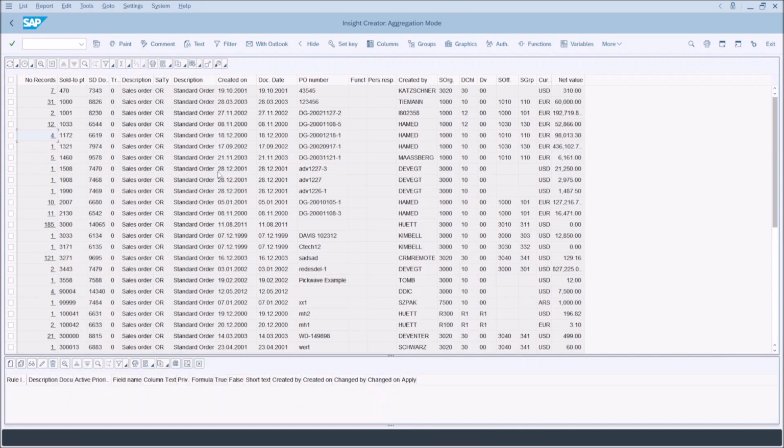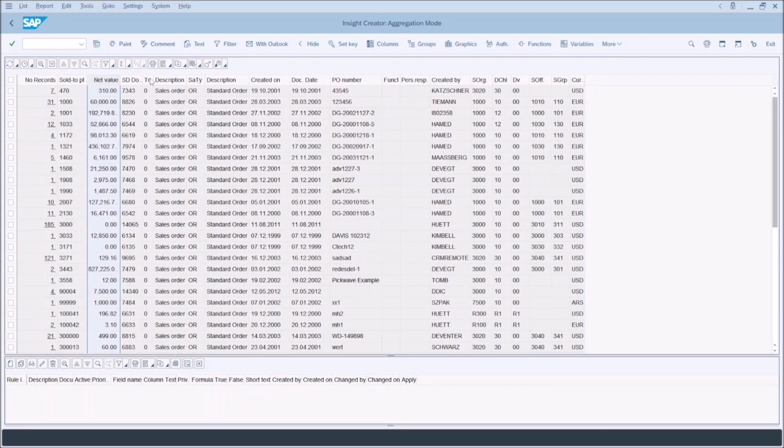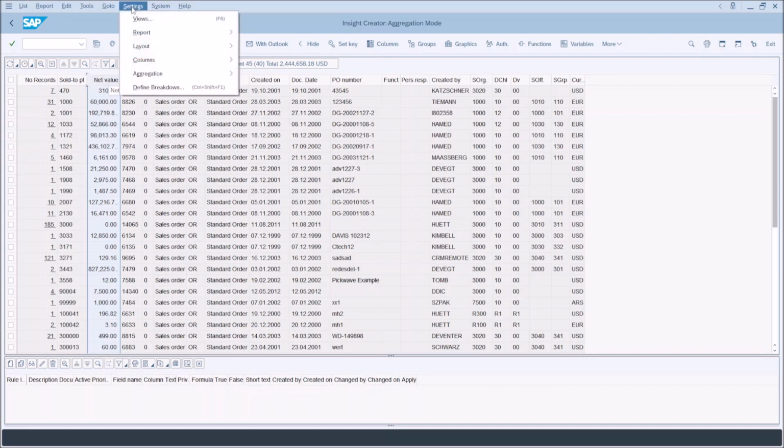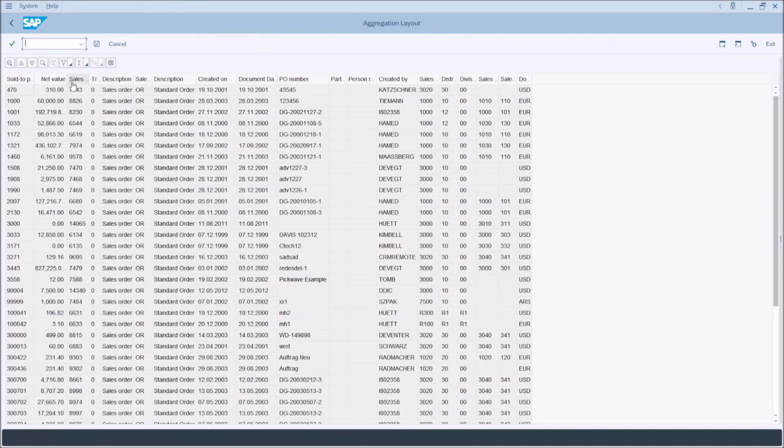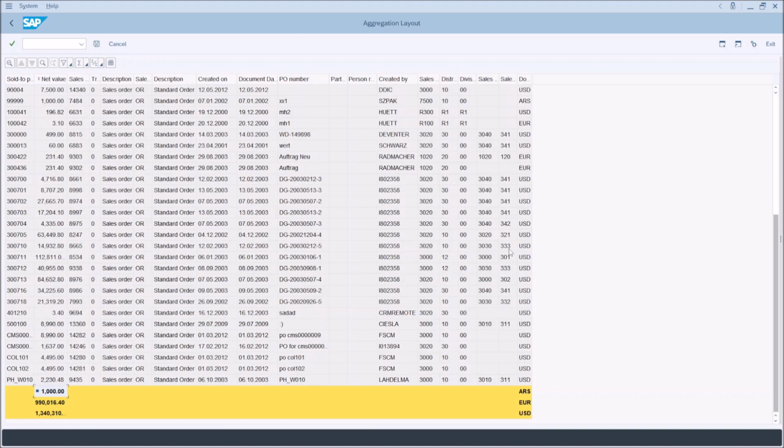Now the question is, as explained, what should we do with all the other information? In this case, the net value. This is the net value of an arbitrary record in the list of sales orders. If I'd like to aggregate it, I should do something like this, setting the aggregation layout, and over here I will mark it and set it as a summarized column.